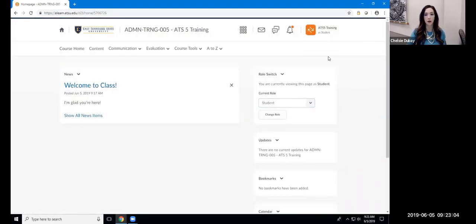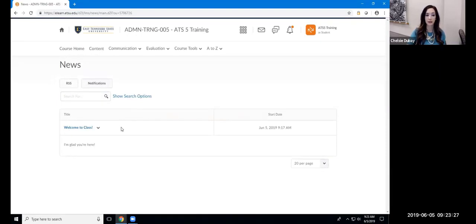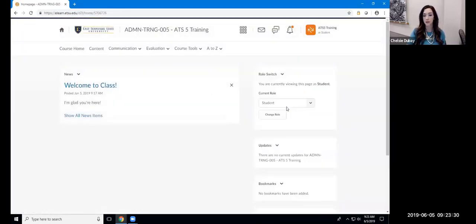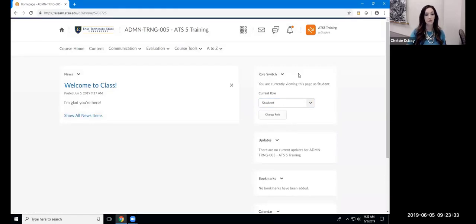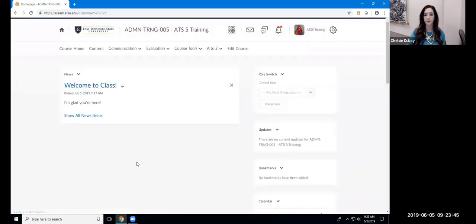You notice that when you are in role switching, the user icon up at the top right-hand side of your page will alert you to the role that you're currently impersonating. So I see here that my training role is now viewing this course as a student would. So you're able to see that there's no way to delete a news item here. The students can also go back to the news tool, but they're just seeing a list of your news items. And there are some other permissions that students don't have. If you are finished role switching, all you have to do is simply click your name at the top of your page and then choose the X or the Stop Viewing as Student icon.